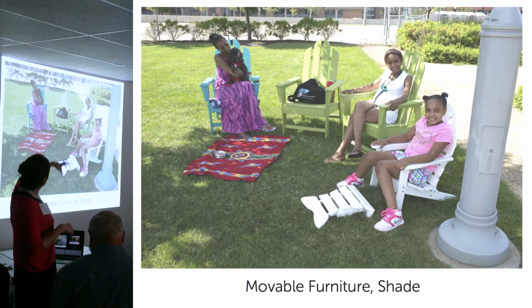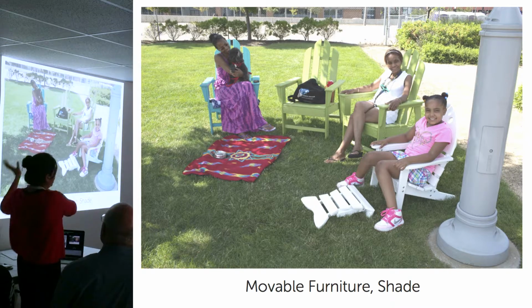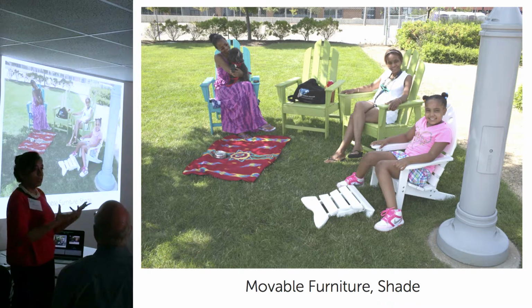And so this is a lot of things coming together, the flexibility coming together, the uses coming together, and the comfort coming together. So there's shade, there's a big tree, so there's shade. And having furniture that you can actually move to here. This furniture doesn't belong here, it wasn't initially placed here. These people moved it there to create their own comfortable place.